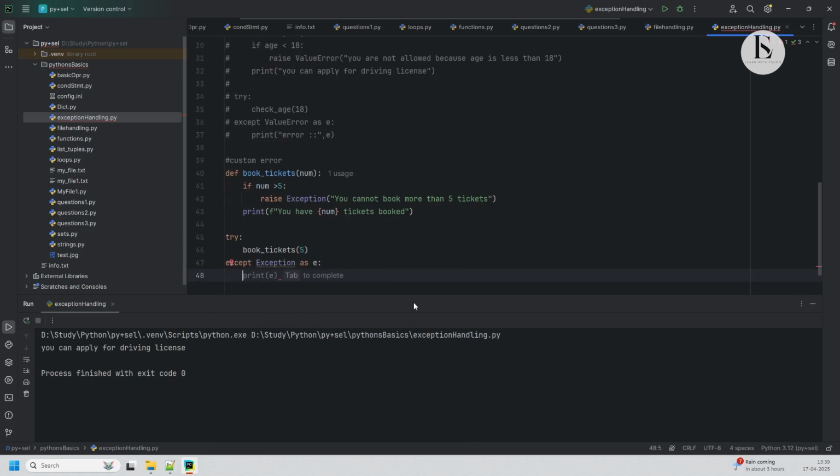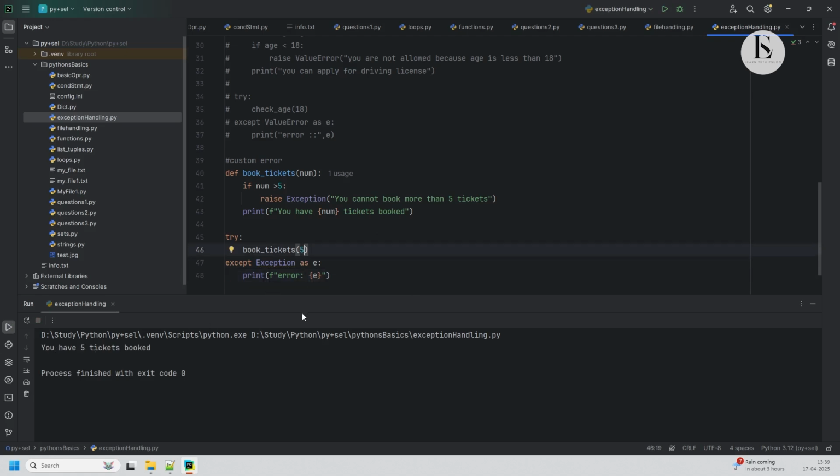We'll print again the same error and say e. All right, let's run this. So you have 5 tickets booked. Why? Because I gave 5 here.